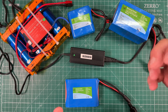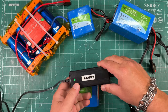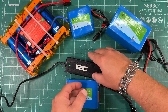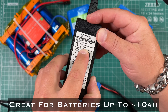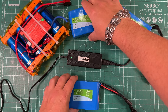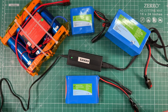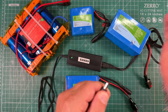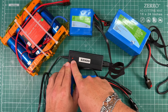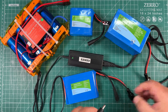The rest of the chargers are going to be simple plug-and-play chargers — you literally plug the charger into the outlet and then plug it into the battery. The next couple are coming from a company called BioNO Power, who also make these batteries. This is their 2-amp charger for 14.6-volt LiFePO4 batteries. I'll generally use this with my smaller batteries — 3 amp-hour, 6 amp-hour, 10 amp-hour. It comes with a little barrel connector. When we plug it in, the light turns red; when it's charged, the light turns green.